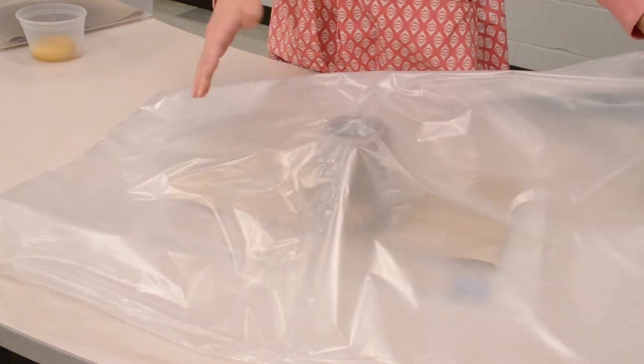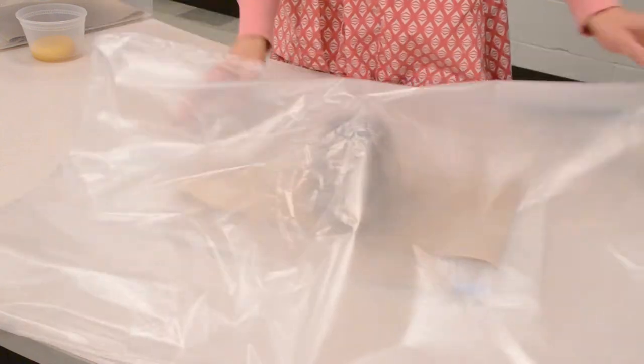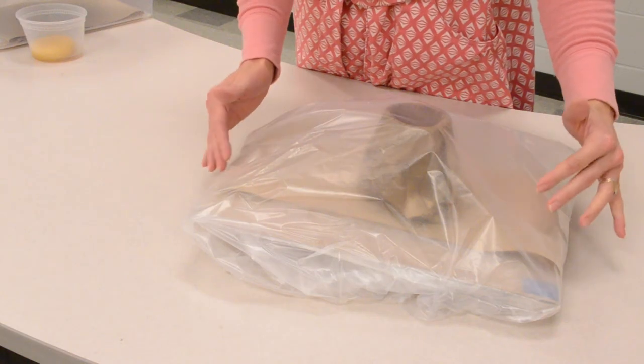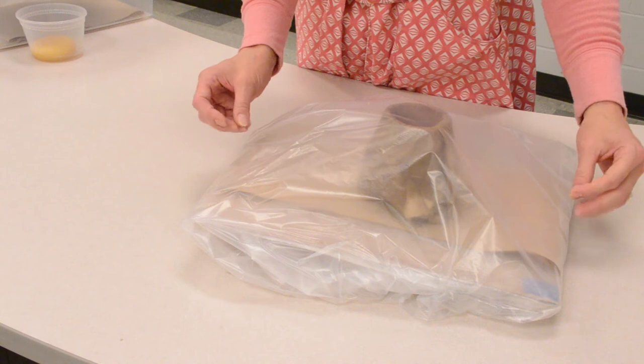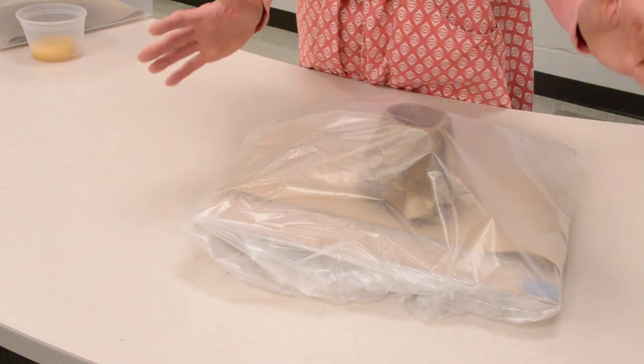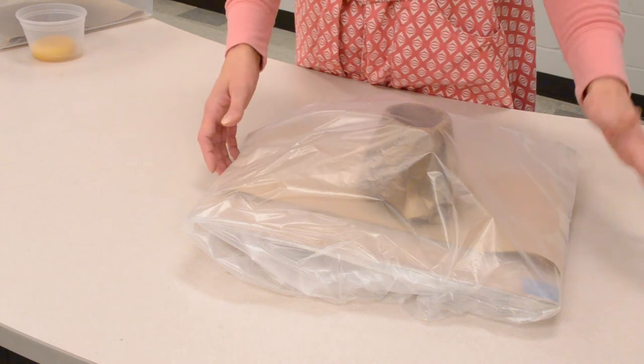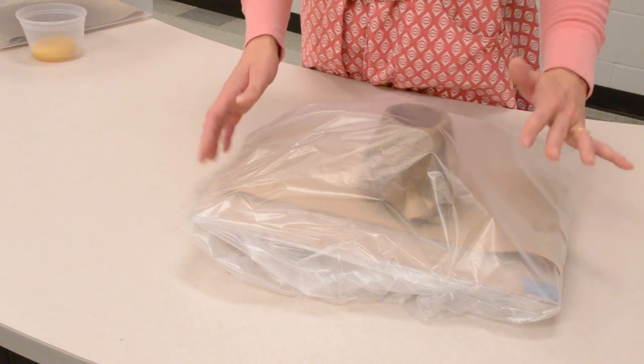In the classroom, I ordered 22 inch by 30 inch watercolor paper and it comes protected in this plastic. I save these to also use to store projects in. You could also use a dry cleaning bag. Just know that that plastic is a lot thinner so you might need to double it up. Plastic is slightly porous. The heavier the plastic, the more airtight your clay environment will be.